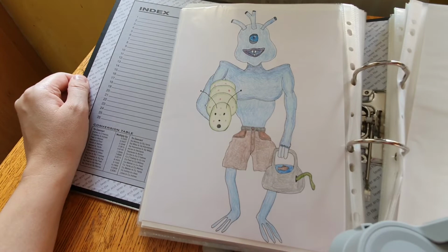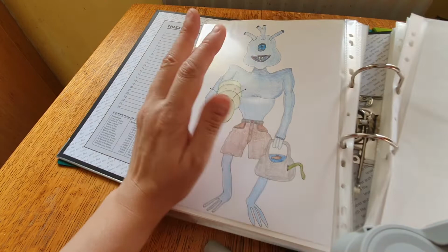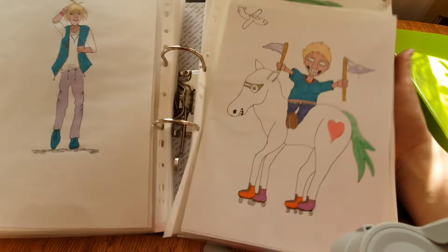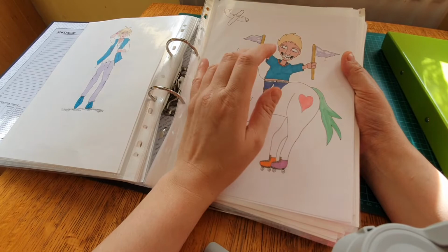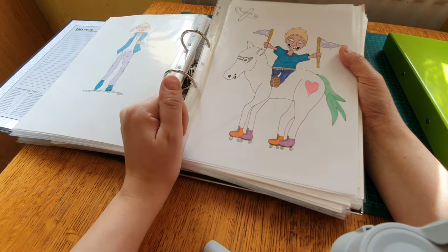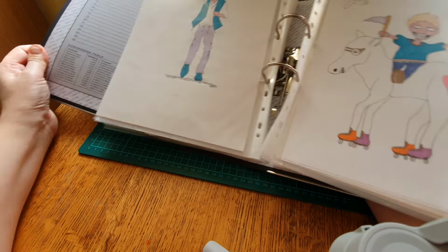And this, I drew this alien and used coloured pencils, because I was wanting to do a design of an art doll to make. Yeah, so that's cute. I was using markers for this. Anime again. Markers. Oh, this was another picture from the Cutest Voodoo channel. I forget what she did for that, but I did something similar to what she's done, but I just did an aeroplane, and, you know when those people stand in the middle of the, I don't even know what that's called, the platform that planes land on, and they wave the flags and stuff, and I just thought. And then put some roller skates on the horse. Hey, I'm not very knowledgeable, am I?